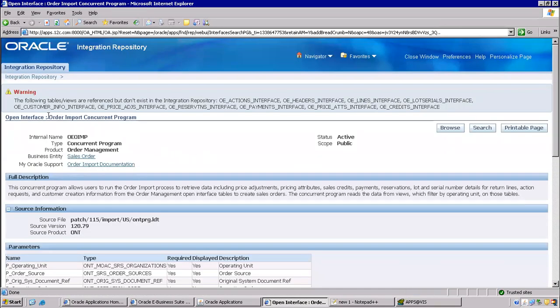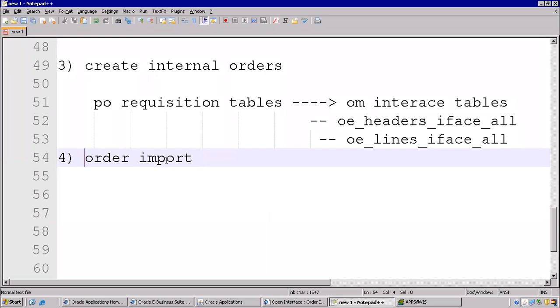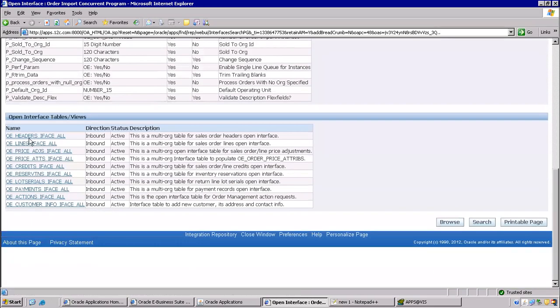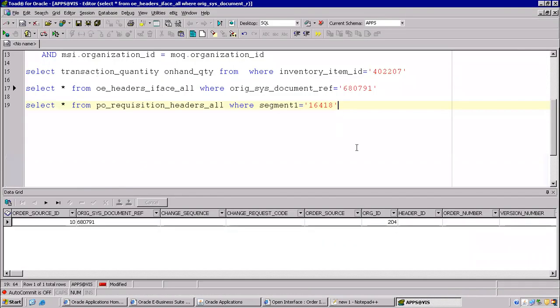So this is a program name. Program name is what? Order import. Are you okay with this step? Order import. Now the interface tables I told you: OE headers interface all, OE lines interface all. These two tables only I typed here.